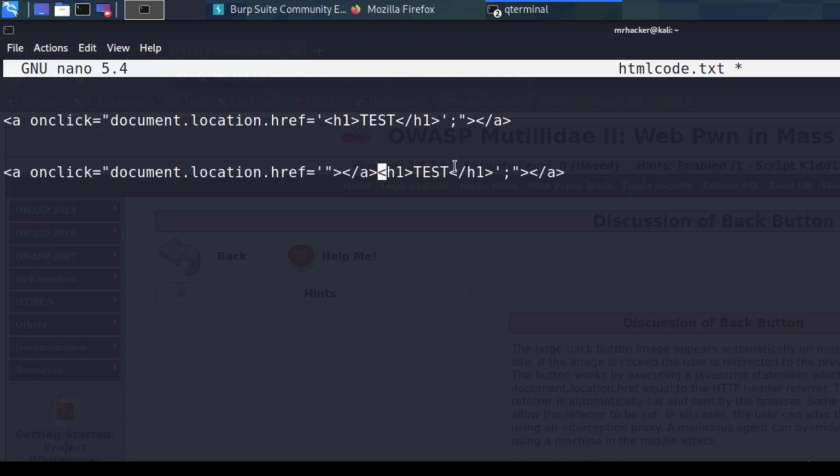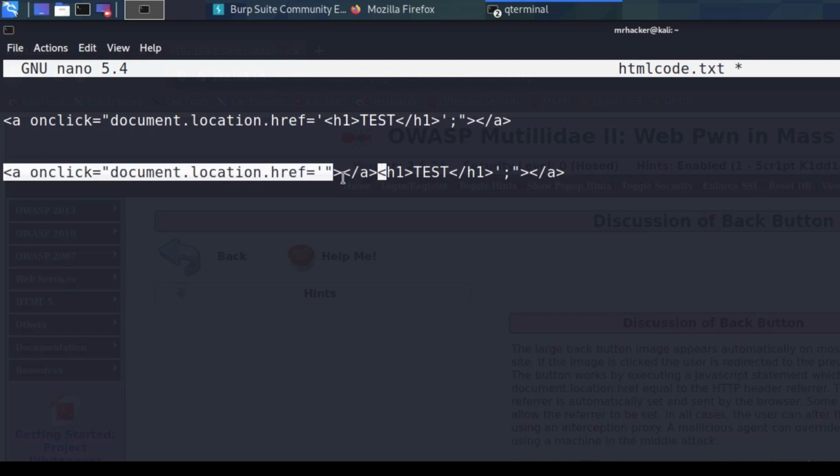Now, you might notice some similarities because we pretty much just moved this entire part of characters right before our HTML code. As you can see right here, here was it before, and now we have it here. So we're essentially making this open A tag with the document location end sooner.